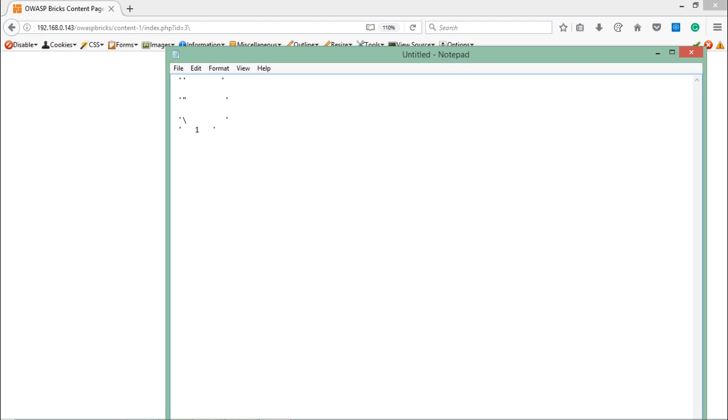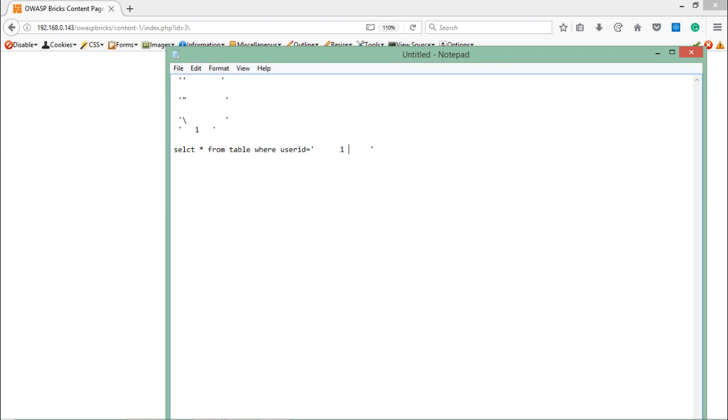So let me write here a sample demo query, that is select star from table where user ID equals, and just for example, this is the query which is executing at the backend, single quotes and again single quote, and here is our input, ID number is 1. So this is how our application is treating our input. So whatever user is giving is getting enclosed in these single quotes.